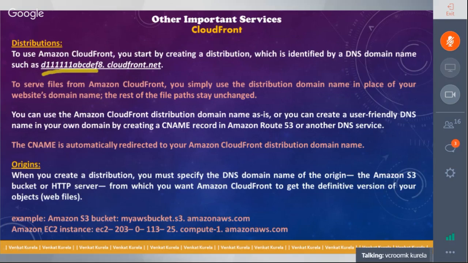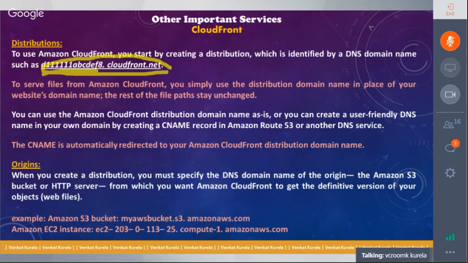Let's say I'm accessing the site from Hyderabad. Instead of me interacting with a server that is in North Virginia, I upload the content into a Chennai edge location, and Amazon finds a way to upload that object from Chennai to a North Virginia web server. It's a different thing, right? Uploading content directly to a server in North Virginia is completely different from uploading to an edge location in Chennai. That way, whenever you create a distribution, it gives you this endpoint. Using this endpoint, you have to develop your application.